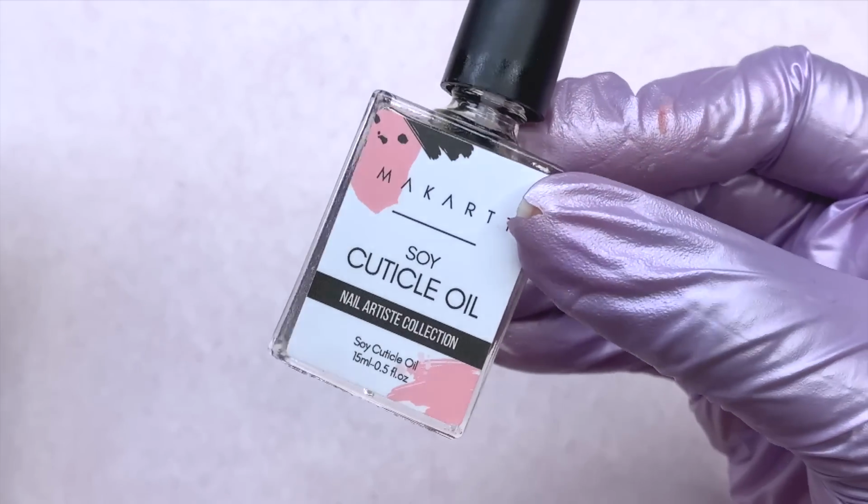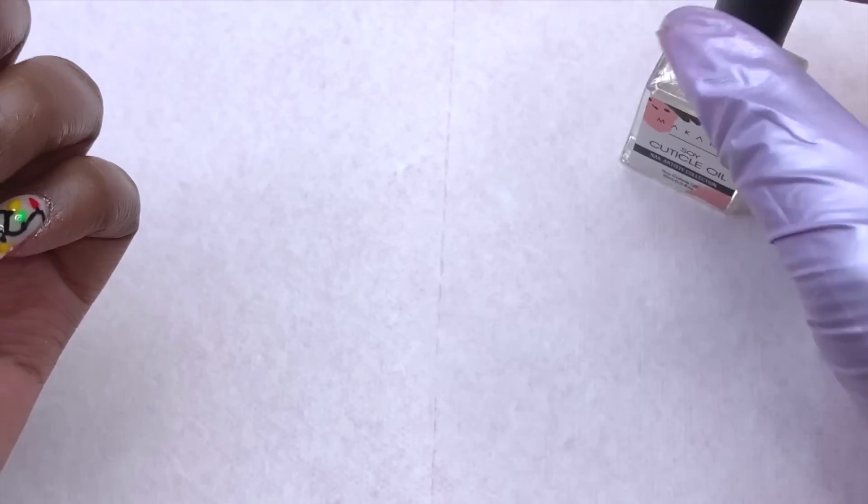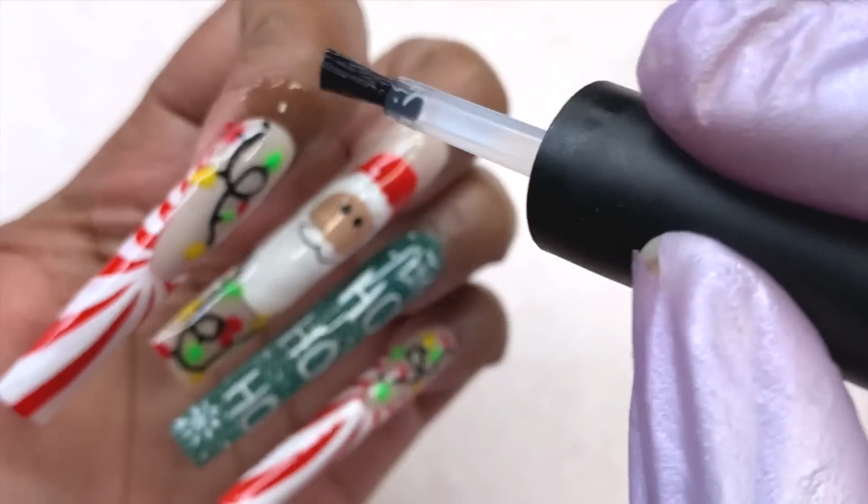After curing my top coat, I'm gonna be taking the Makartt soil cuticle oil and rubbing that in to re-nourish my cuticles.